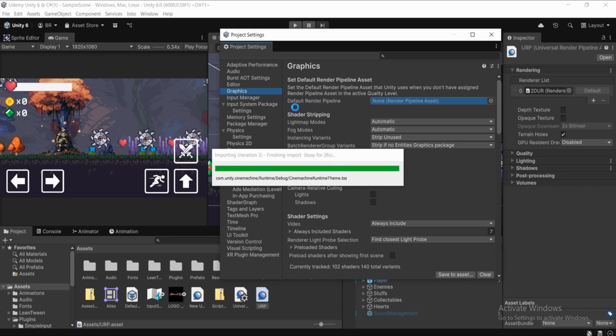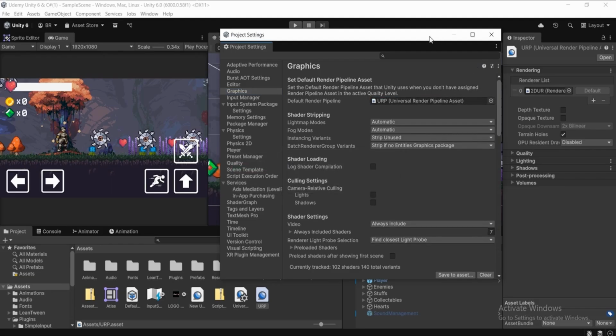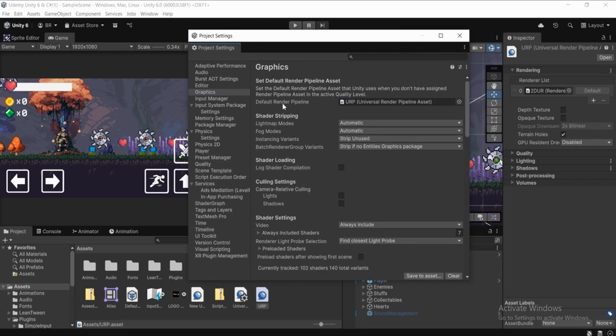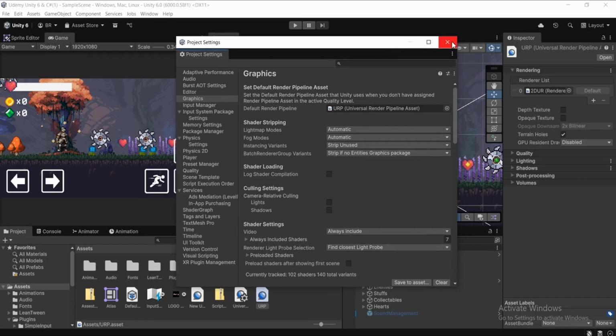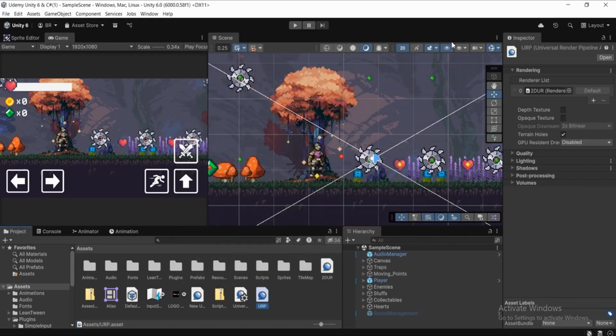We're using our URP, the Universal Renderer Pipeline, as the default renderer pipeline. We can see by now we have the default renderer pipeline using the URP asset. Once it's done, we can close this tab and create the lighting.